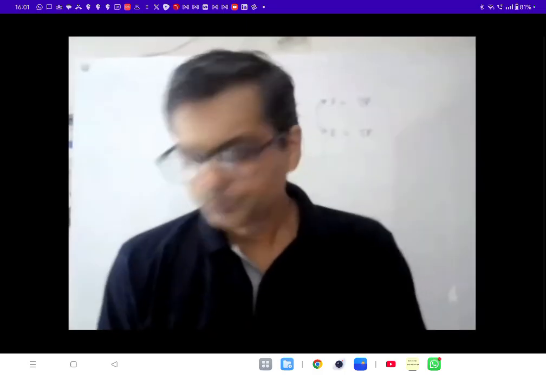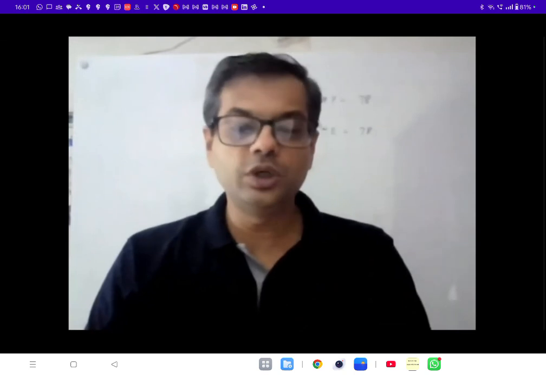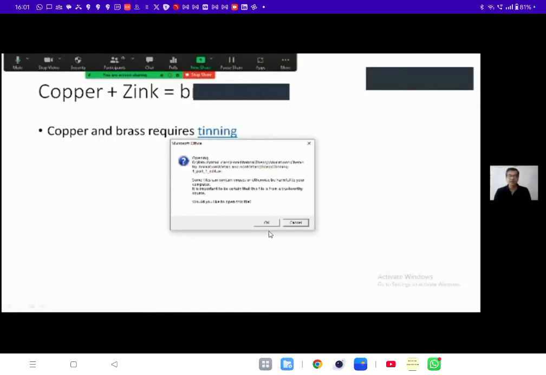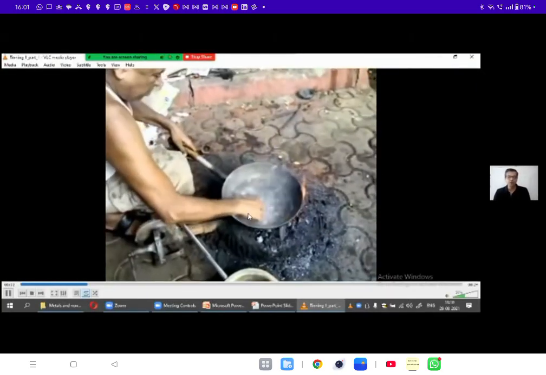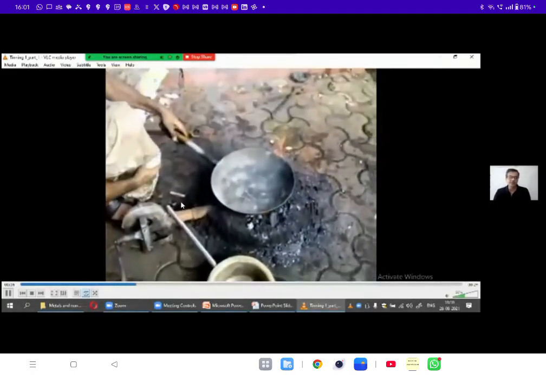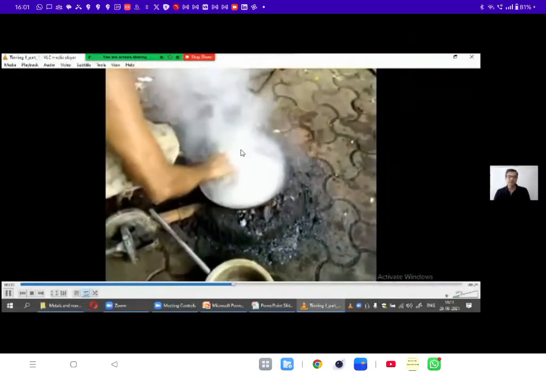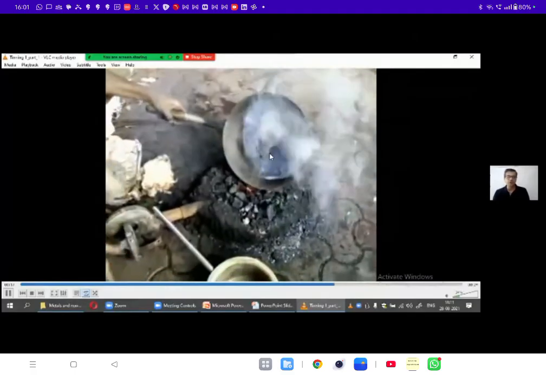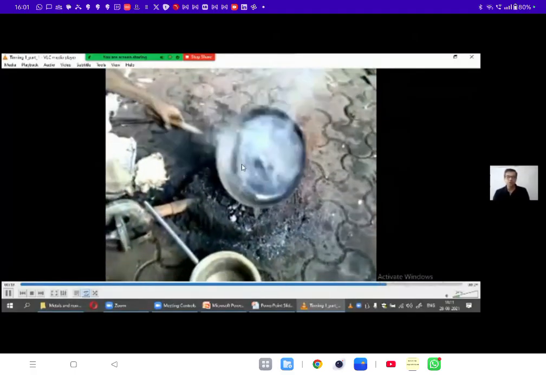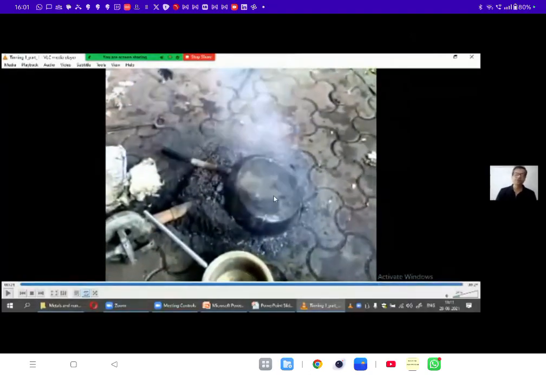So what we do is take a vessel and coat it with a thin layer of tin. That process is called tinning. Kalai, in Marathi it is called kalai. Copper and brass vessels are coated with it. The idea is you heat the vessel and apply some tin. This is called tin plate. Then put one powder called ammonium chloride, which sublimates. Fume will come, and then you will find that a tin coat has formed at the bottom. You have seen that? The tin coating. Like that you have to coat all the vessels made of copper and brass.